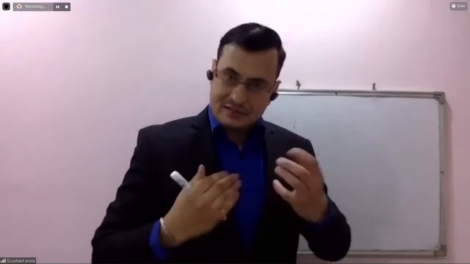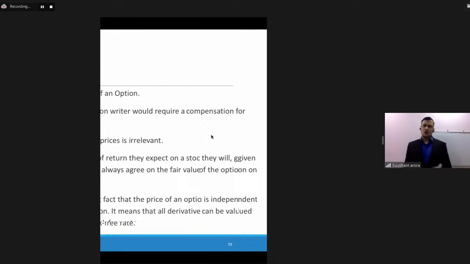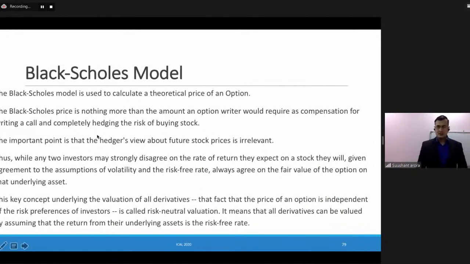So we have a little less time. So let's invest that time in solving a question rather than understanding the concept. Okay. So let me share the PPT which I've already given to you for understanding purposes. So as rightly said by Lakshmi, the two methods that we have studied are basically nothing but calculating the theoretical price of the option, meaning option premium.